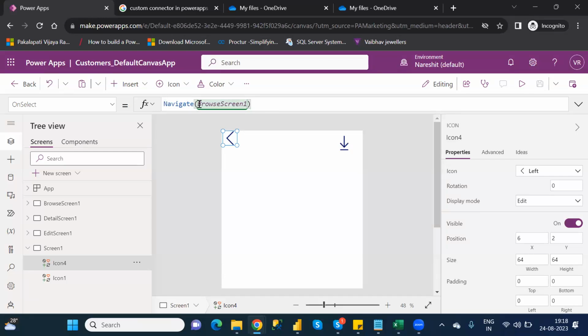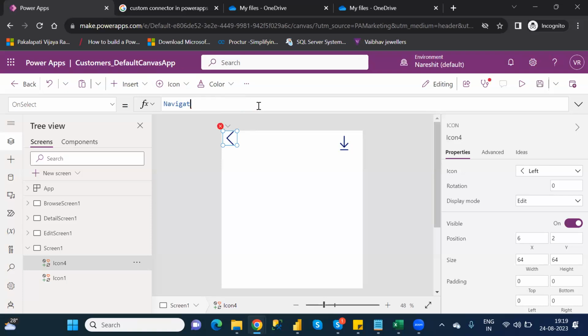But if you are coming from the second screen to this screen, then the back function will navigate to the second screen. But in the navigate function, whatever screen name you are mentioning here, it will always go to that particular screen. That is the main difference between navigate and back function.